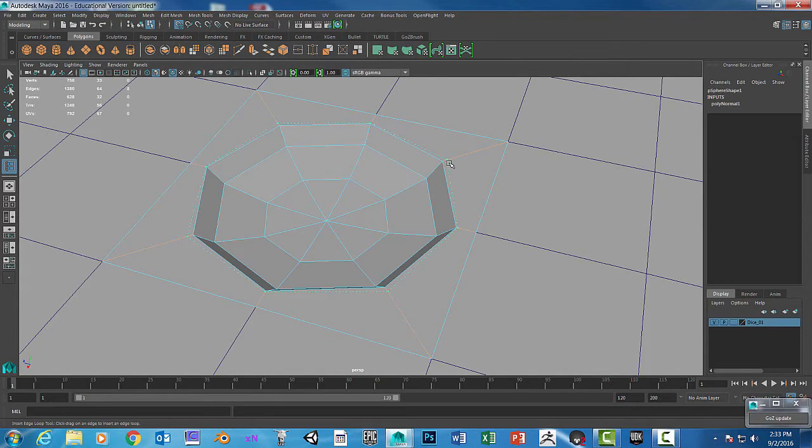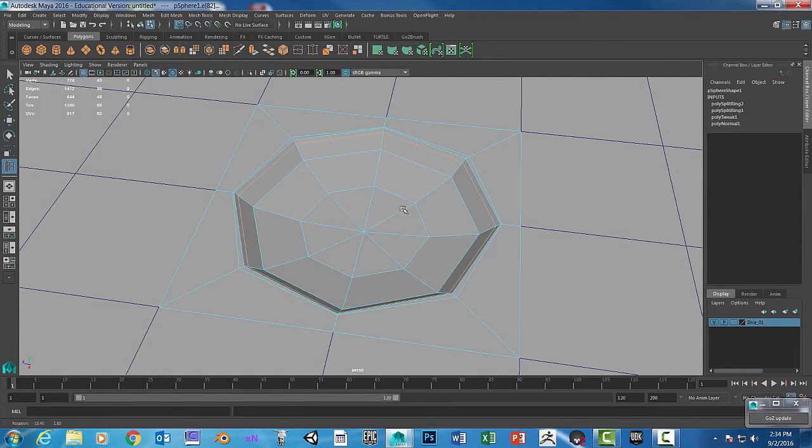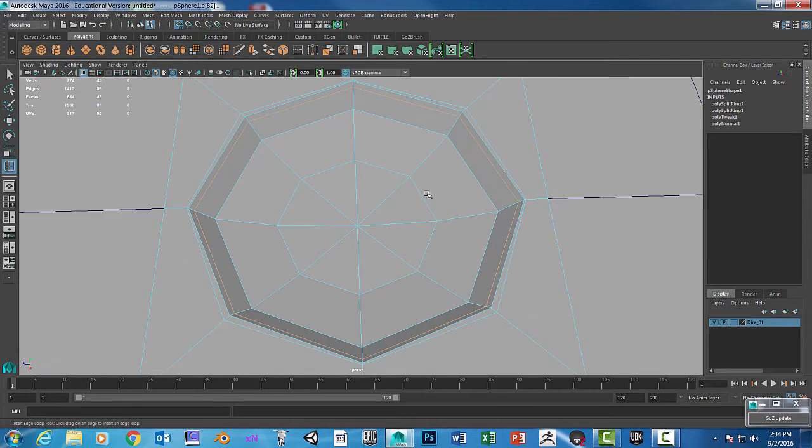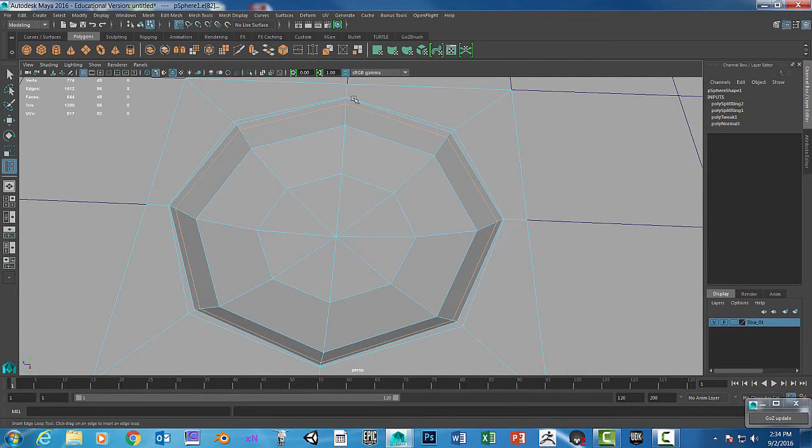Okay, so I'm going to click on here and select that. Select this outer edge, like that. I'll do it again. Select this edge right here, and then I'm holding down my left mouse button as I'm doing it and moving it in to something like that. Looks good. And then I'm going to select this edge right here and move that up so we get a nice little dimple. There we go. So those are the two edges that we're going to actually see in there, and it's going to look really, really good.